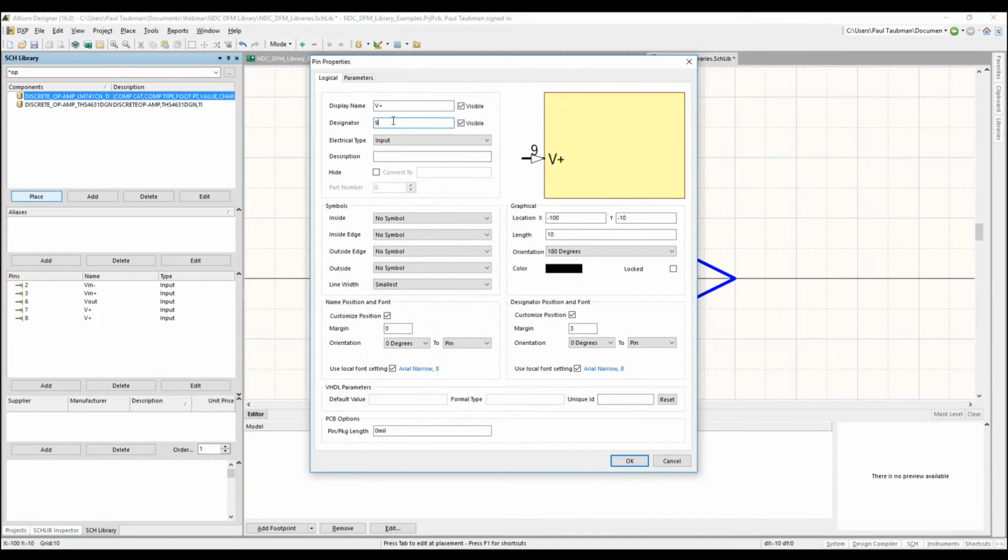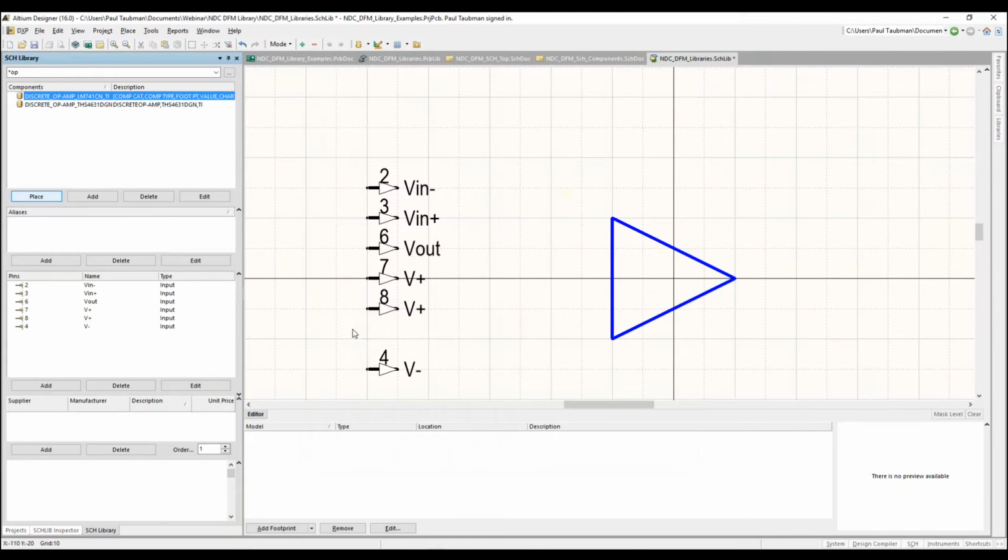And lastly, this is pin 4, and this is going to be V minus, and there's one I'll have to delete after that because I double-clicked it down, but that's fine. So put this one down here. I don't need pin 8, so we will simply delete that one at this point by hitting the delete key.